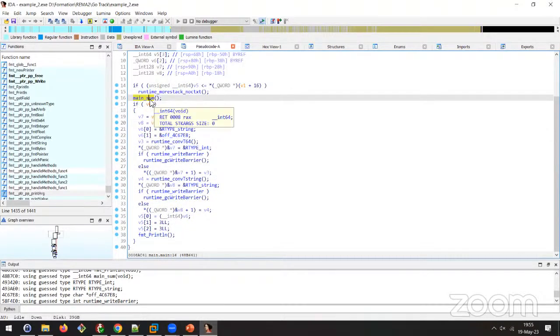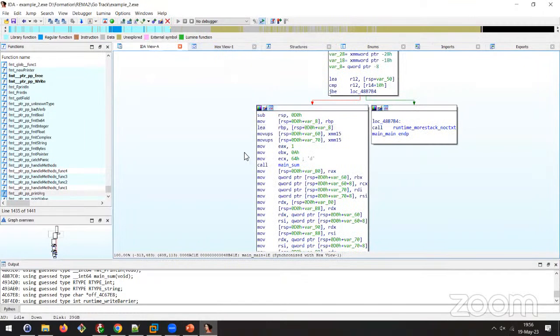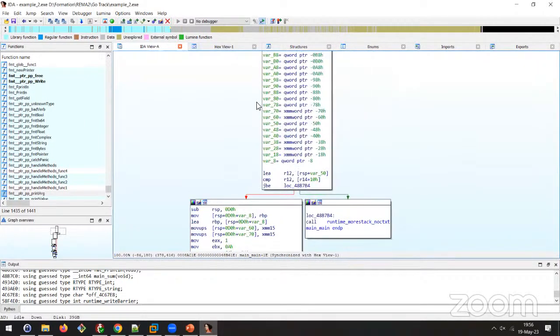So you see there, you have this main.sum call. It's supposed to get 3 return values, and then you see that IDA is really not able to see that there are actually return values being collected. In some cases, I've even seen IDA miss out entire lines and entire function calls. So honestly, if you are going to work on Go programs, I recommend that you do not ever rely on the pseudocode, because it just doesn't work. It really doesn't. So we will have to make do with our disassembly there.